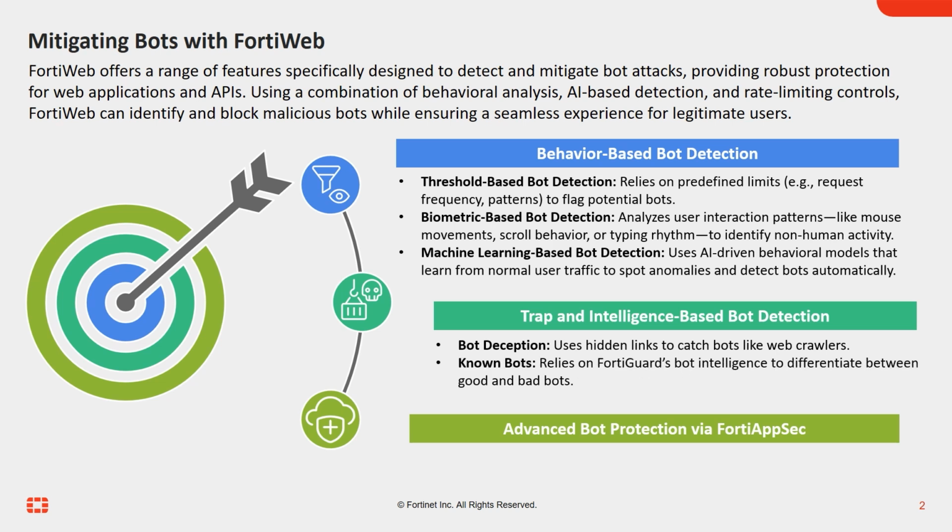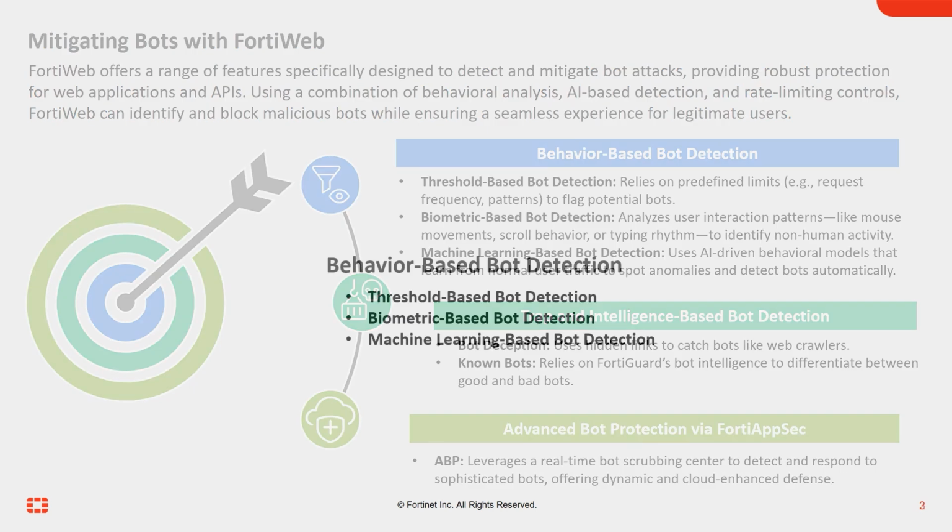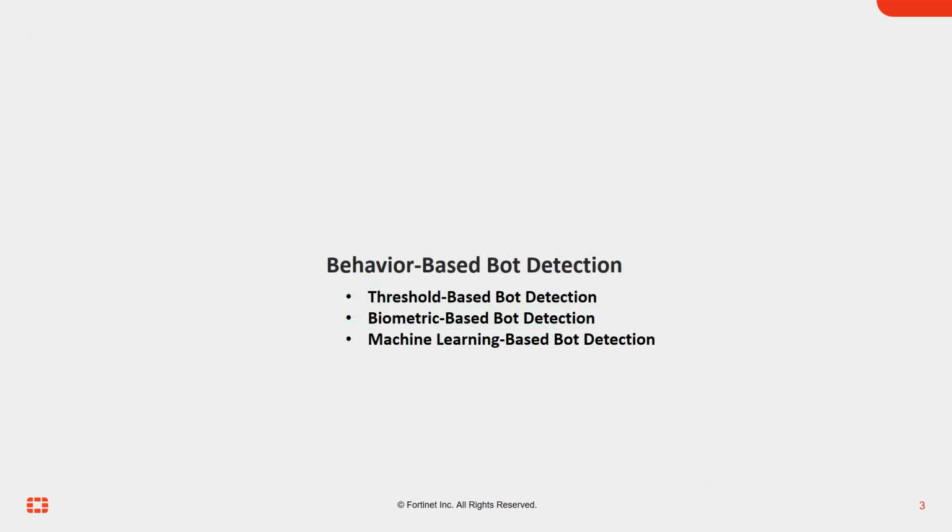Known bot detection taps into FortiGuard's bot intelligence database to tell the difference between helpful bots, like search engines, and harmful ones. And finally, there's FortiAppSec's advanced bot protection service. It adds even more muscle by using a cloud-based bot scrubbing center that can catch and respond to sophisticated bots in real time. All right, let's kick things off by looking at the features that detect bots based on how they behave.